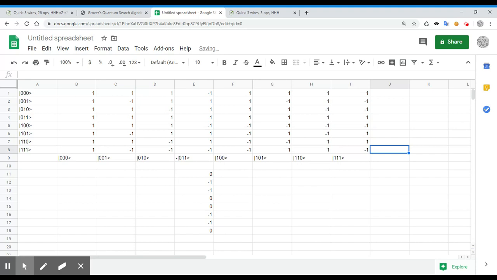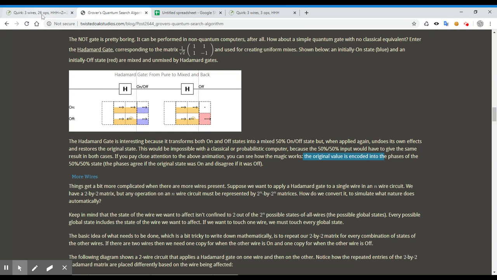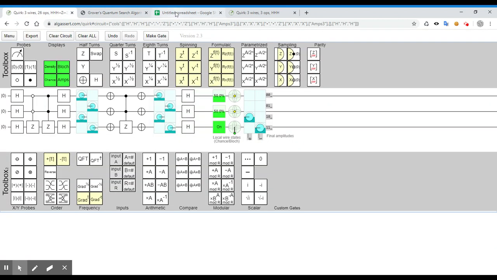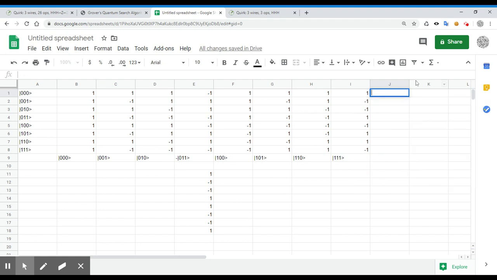That's my guess. You see, that would be cool if something like that would be in Quirk. I think I might work on this, maybe extend Quirk to have some sort of interference inspector. Because now, as you can see here, they were all positive, but now there's one that's negative, right? So if I now apply Hadamard, it will literally add up these things, right?